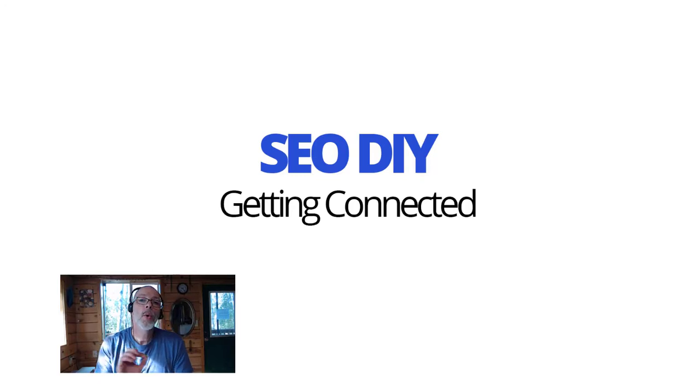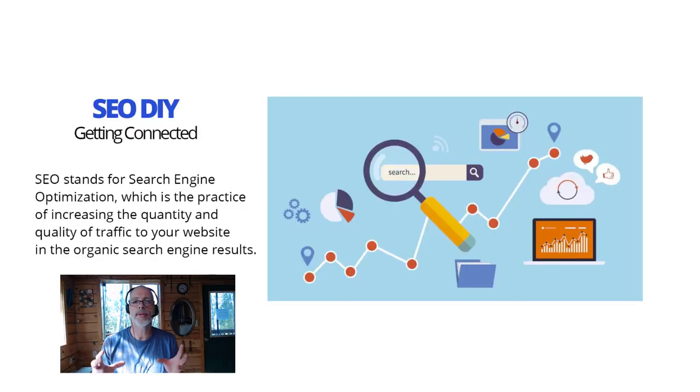So first, just a quick definition of what SEO is. Basically, search engine optimization is a way to improve the quality and quantity of traffic that comes to your website. And by doing so, you improve your rankings for specific keywords that people type into the search engines. It's a very basic definition. There's a lot more involved in SEO, but that's an overview of what the whole purpose of SEO is.